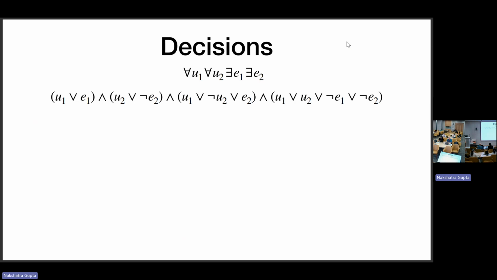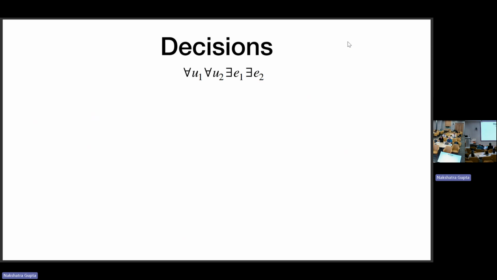So let's look at this example here. Yeah, so here's one clause where E1 is a unique consequence. So if we use our, oh sorry, yeah, question? In the previous slide, I was wondering if it is at all the case that the order in which we are looking at the variables will matter? Because in some sense, we're expressing the strategy of one of the EIs with respect to the other one, right? Yes, so I think you might get different strategies depending on the order in which you choose the variables.